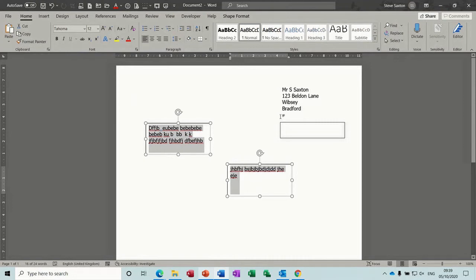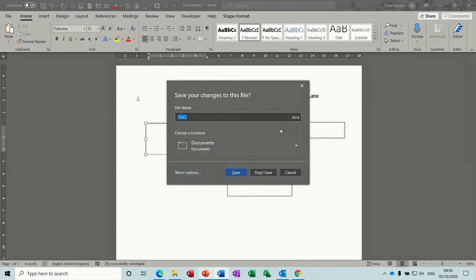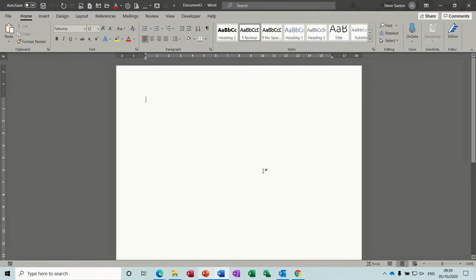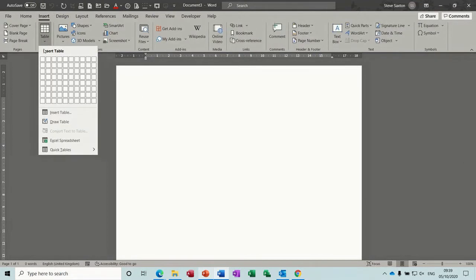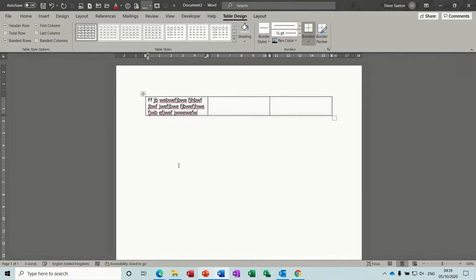Now let's have a quick look at tables. So if I just get rid of all these, in fact I'll just delete the document, Control W, not saving it, Control N, new. With tables, I think you've got more flexibility than either of those two options. So if I just do a 3-column table, which is sort of representing what we had in terms of columns, if I type away, it doesn't flow over to the next one, and you can just quickly click into the next cell and type away to your heart's content, and it's not being pulled back through.